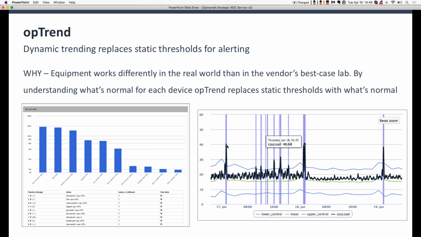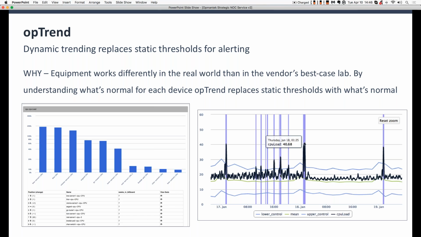If I drill into what that actually looks like, you can see these purple bands show CPU usage that exceeds what is normally seen. So these blue lines that are here are actually a standard deviation. So this is 3 standard deviations for what's normal. The green line that you see here is the average. That's the normal seen. And then the blue lines are, again, 3 standard deviations from the norm. So anything that exceeds those 3 standard deviations is considered an outlier, something that's not normal, that's outside of accepted standards or norms, and can generate its own event.